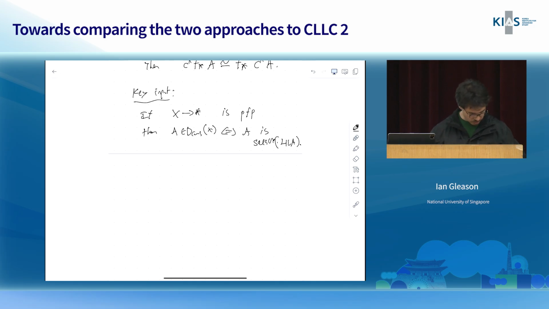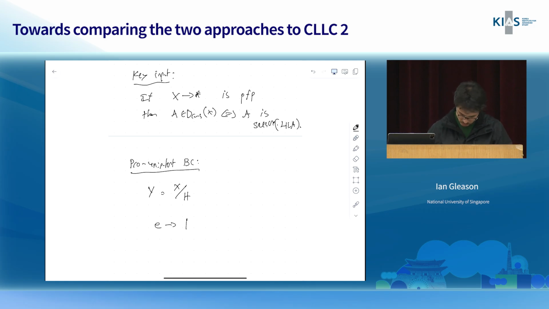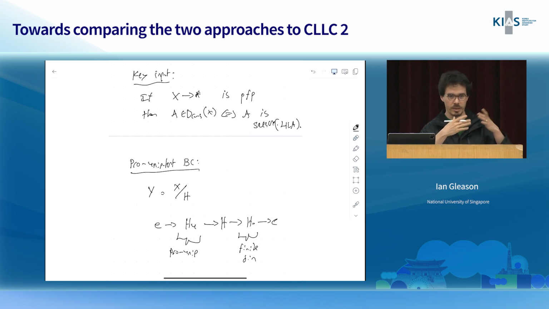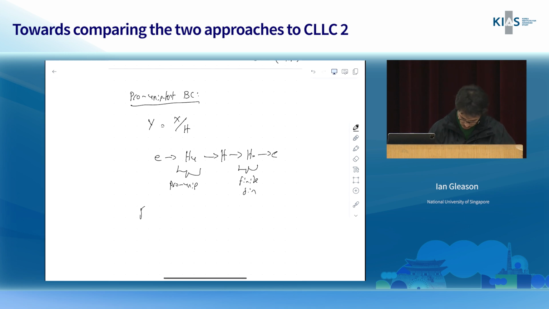Right. So let me say a word about pro-unipotent base change. Already in Xingwen's talk, we were in a context where you have some space and you quotient it by H, and H has to be a nice group that has some presentation like this, where this is finite dimensional, and this is pro-unipotent, meaning it has a filtration, it might be infinite dimensional, but each of its graded pieces is isomorphic to A1. And I guess this gives rise to Placid geometry.